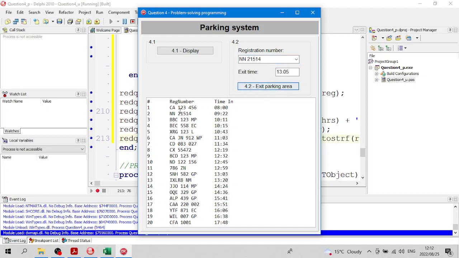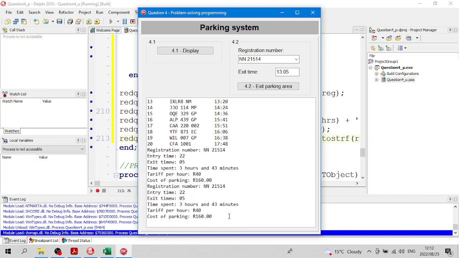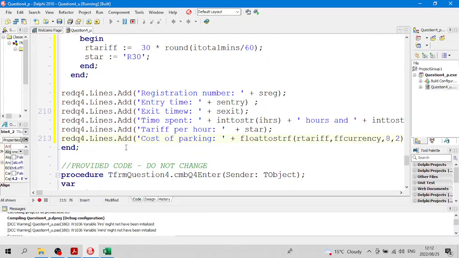Now, I should really clear the rich head because everything's going to be displayed in the rich head. You see there? Registration number. And we're going to go and check entry time, exit time. Now, why does it say entry time 22? Oh, because I copied and deleted, didn't I? Copied and deleted my S entry and S exit.